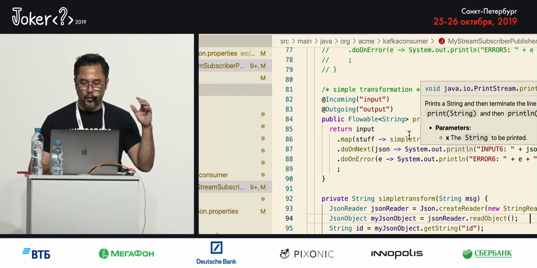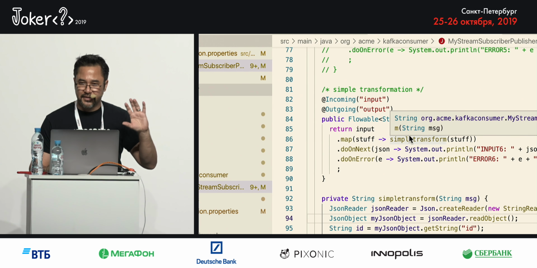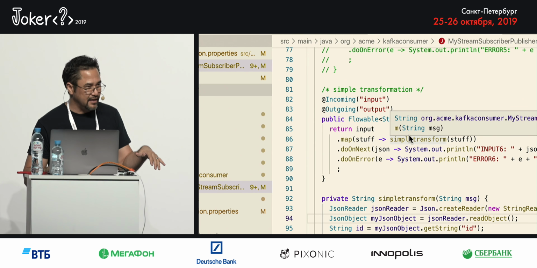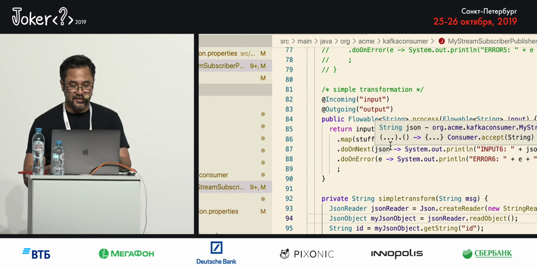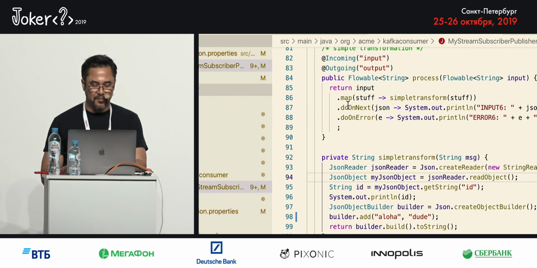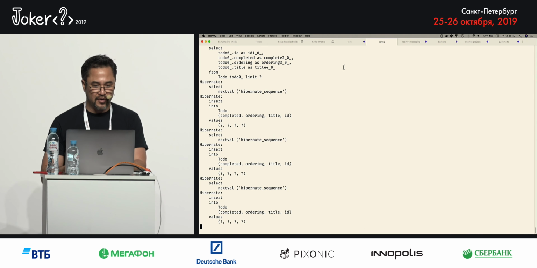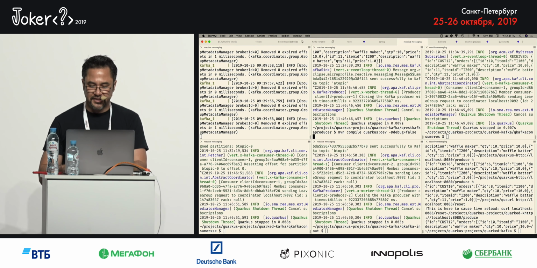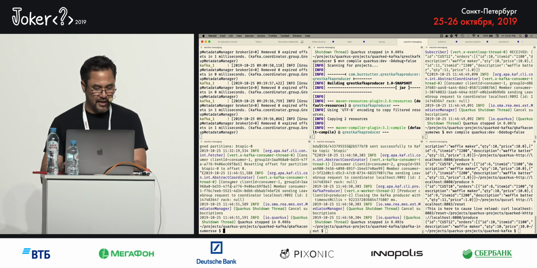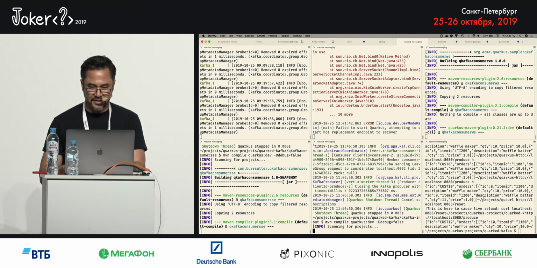You could do that with WebSockets and SSE if you're going back and forth to the browser. It doesn't actually make a ton of sense if you're just doing GET, PUT, POST, and DELETE, like my CRUD example. But in this case, it could be Kafka transactions flowing to the system also. In this case, it's doing a simple map. Here, I'll just run this demo real fast. We have some other things I want to show you that are much more interesting. So this one's running over here. Let me just bring this up. This actually runs a ton of little application servers, a ton of little microservices on my system.